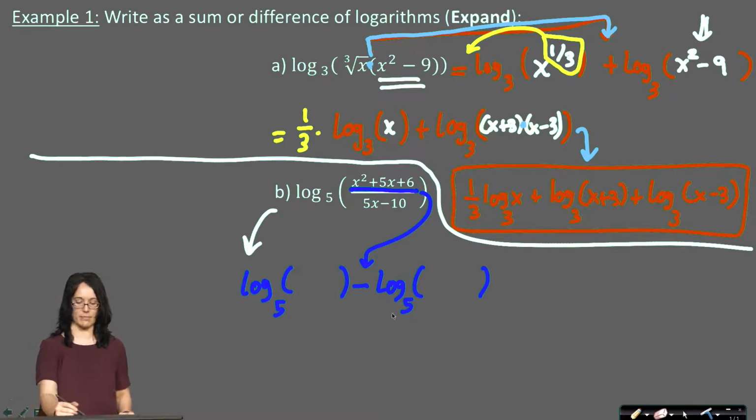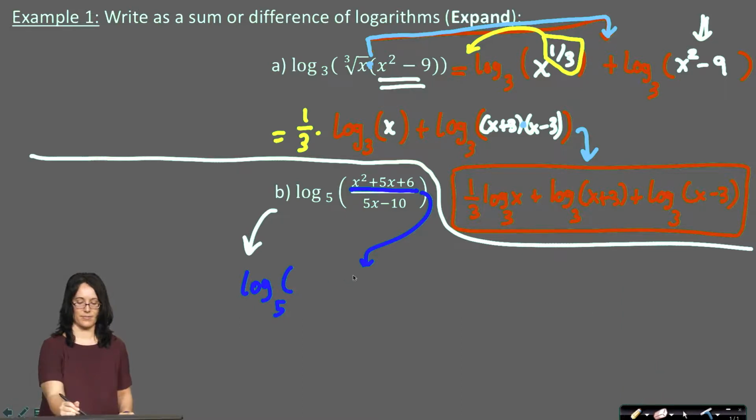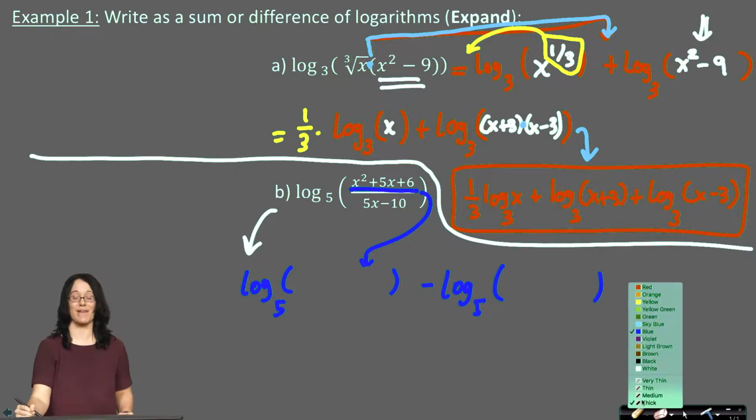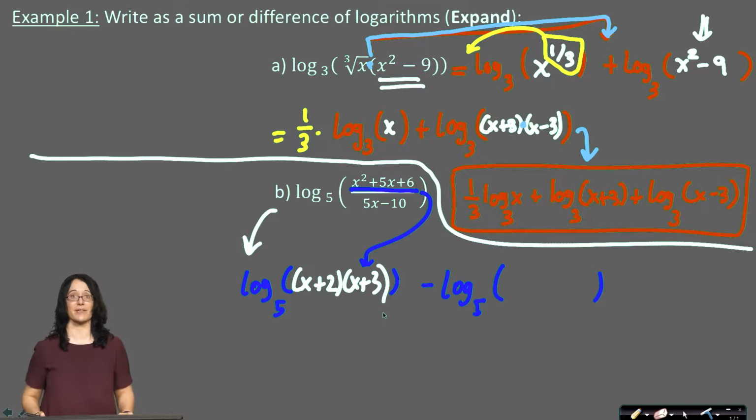Ooh, we might need some more space. I'm going to make some room. See if you can do your factoring on your own if you haven't already. Okay, what factors did you get? Did you get x plus 2 and x plus 3 for the numerator? Check it out. 3 times 2 is 6, and 2x plus 3x is 5x. Yeah, that works. How about the denominator, 5x minus 10? Did that factor? Yeah, there's a greatest common factor. Good job, a GCF of 5. And if you factor out the GCF, you get x minus 2.